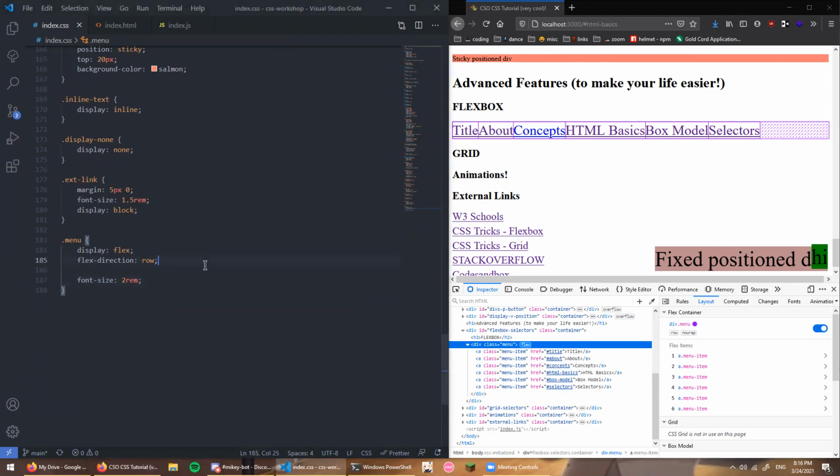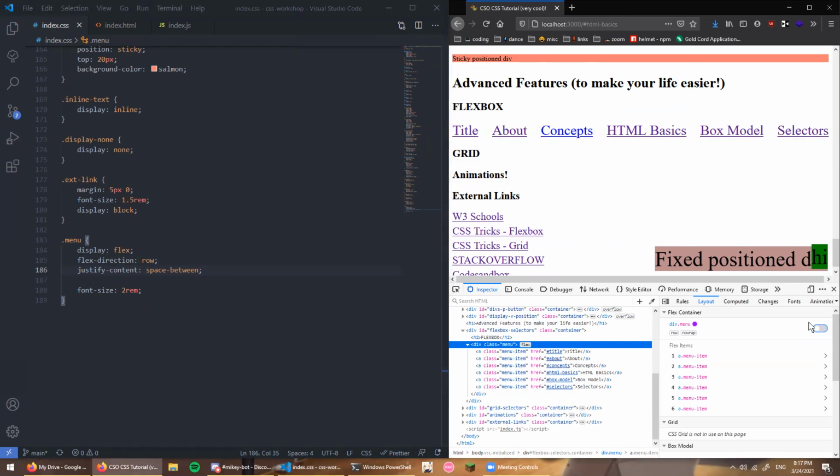So there are a lot of really nuanced things that you could do. Here are just some important ones, I guess. Justify content. So this is how do you want things to align in the parent box. So right now it's doing flex start. So if I do flex end, they'll all go to the end. If I do center, they'll all be around the center. Some other fun ones are space around. So this will create space around every element, or space between, which is basically the same, except it won't add space to the ends. So this is actually a pretty nice view. If I turn off the overlay, yeah, it looks nice already.